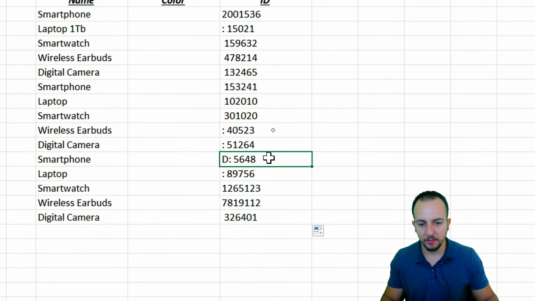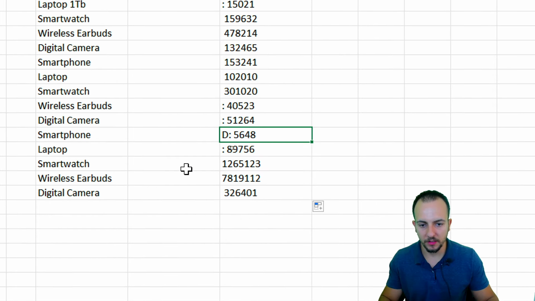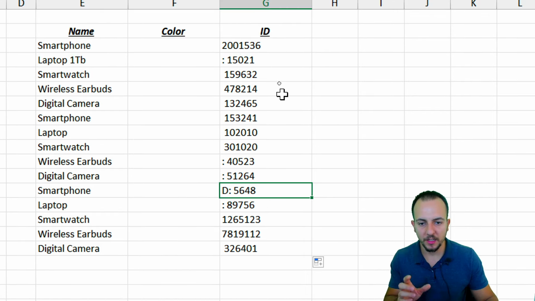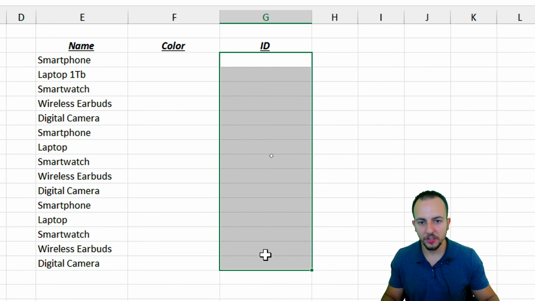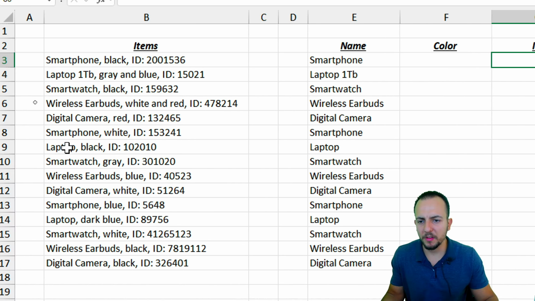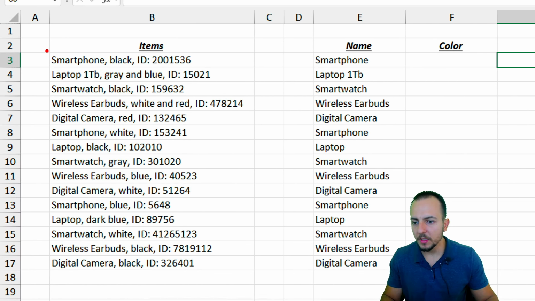Okay, yeah, we have some errors because, again, we're going to need to set dynamically a formula to avoid this issue with the ID, because each one of those numbers has a different size, a different length, number of characters. So again, maybe we can use the find function to help us. But how can we do it with the find function? Because to take the name is very easy, because it's the first portion of the text. However, the ID is the last part of the text. And how can we do it?